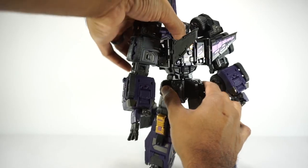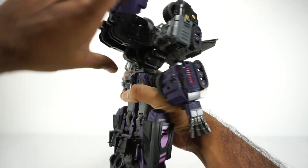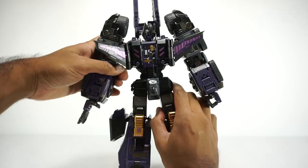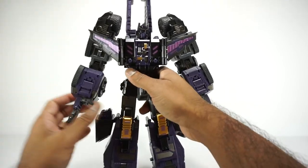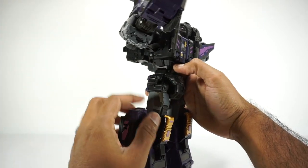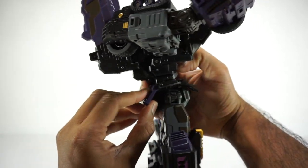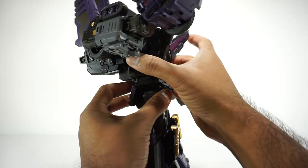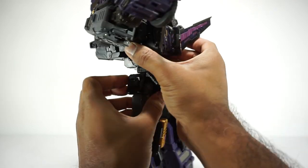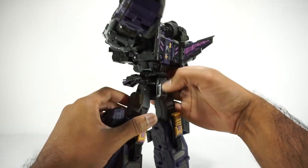For the waist, you have a rotation here. You do get ab crunch on this guy — it's kind of hidden, but it's in the middle. Not a lot, but you get some. Continuing down, you have some hip skirts here. This is actually a double hip skirt, and that's actually part of the transformation. You do want to move both of them out of the way. This one kind of gets stuck right here, so make sure you have this rotated forward — otherwise they kind of hit each other. Just be careful with that.